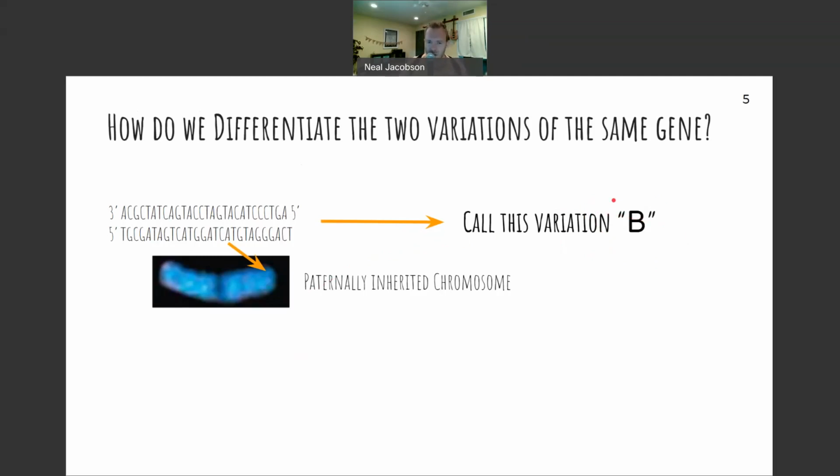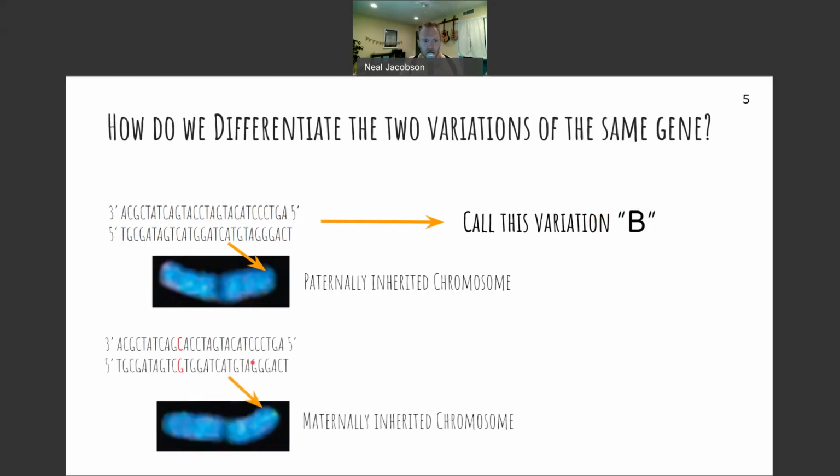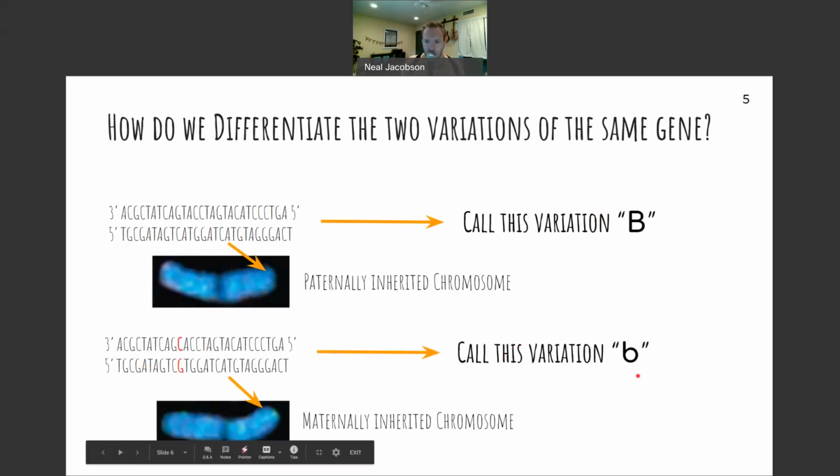If you go out and sample a bunch of, I don't know, rodents in your community, for a certain gene, most of them are going to have the same variation of that gene. We call that wild type. And so typically the wild type, what you find out in the wild, is given the big B designation. But now in the case of our mutation, we have to designate this sequence of nucleotides as something different than this sequence of nucleotides, because they're two different sequences. It's the same gene, but we say this variation of the gene is big B, and this variation of the gene, we'll call it little b. And this would be like our mutant variation. So this is maybe the recessive one.